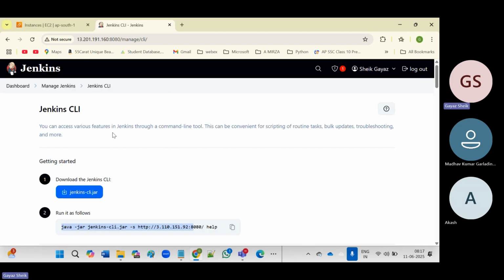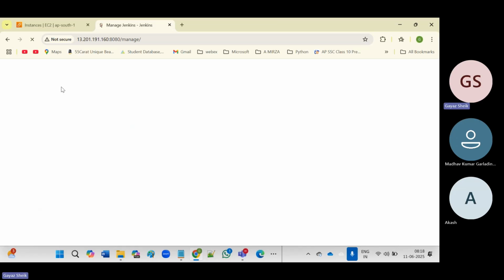Okay, so this is about the Jenkins CLI, but we are not going to use CLI because we will be very much convenient on the Jenkins UI itself. So we can perform any activity from the Jenkins UI itself. That is the reason we are not going with the Jenkins CLI.